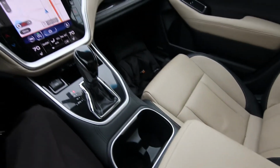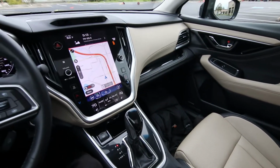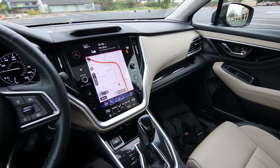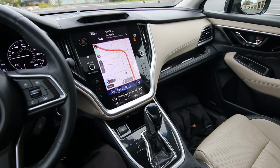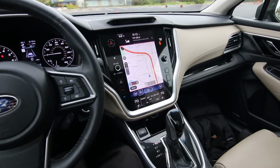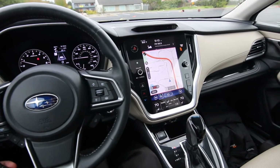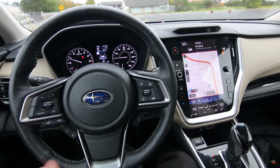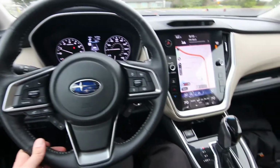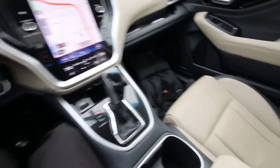I love my Subaru, and I've always liked Subarus. I've always been in the car business, but when you own one, it just has a way of warming its way into your heart. There's a uniqueness to it. There's a little bit of quirkiness to Subarus, and I love mine for its flaws and for its many great qualities. Luckily, this one doesn't have too many flaws, hardly at all.